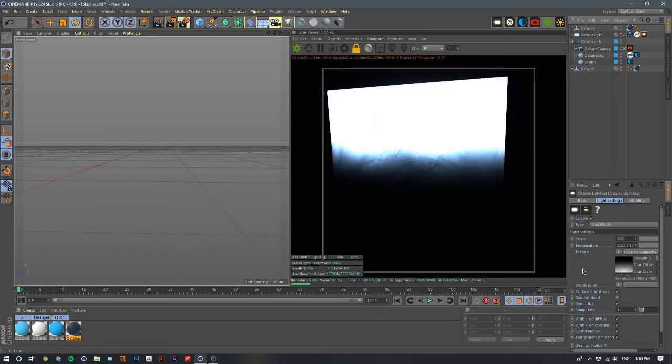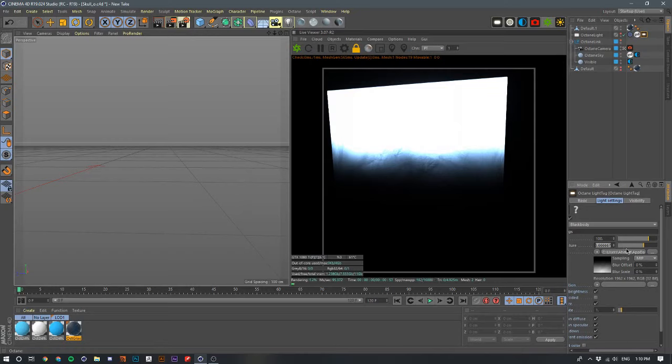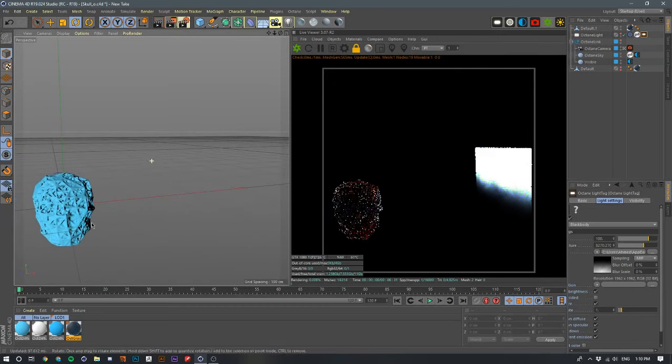I did probably end up changing the temperature. I just turned it up a little bit more rather than having it more on the warmer colors. So turning it up to maybe 8,000 or so, that'll give us a slight blue tint to it, which I was a pretty big fan of. So that's what I went with. And it's a really simple setup.